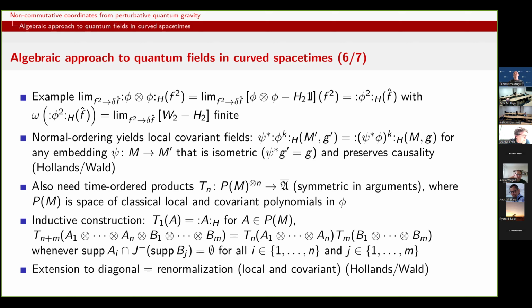I'm a little bit confused by this notation, this M prime, G prime in this covariant fields. It only indicates on which manifold it acts? Yes, so G prime is the metric of M prime. Yes, that's clear, but I mean a line above in this expression. Yes, here. So in this place it only indicates on which manifolds. Yes, so we take the normal ordered product of phi k on the second spacetime, and then pull it back to the first one, to the algebra of the first spacetime. So this is not necessary, but only for pedagogical reasons.